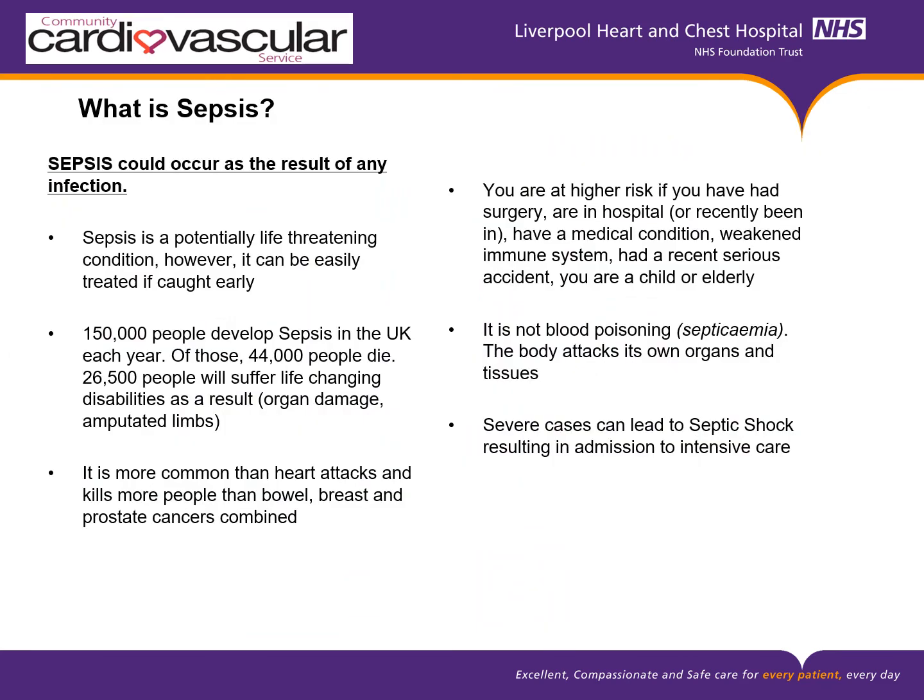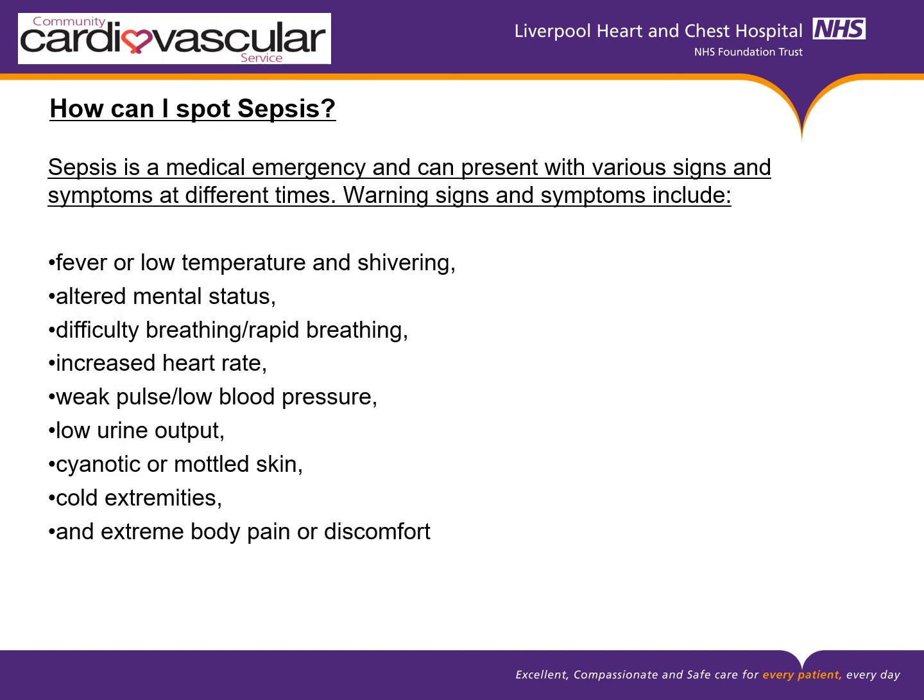Okay, now let's talk about sepsis. What is sepsis? Sepsis is a condition that could occur from any infection in the body. Severe cases of sepsis could result in septic shock. This is where the body starts attacking its own organs and tissues. Sepsis is potentially life-threatening, however, it's a condition that can be dealt with if caught early.